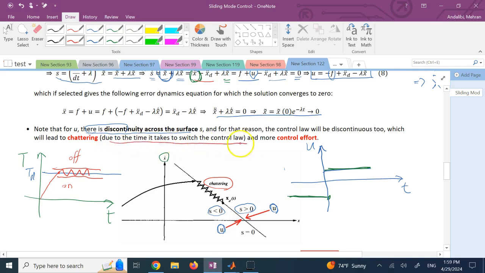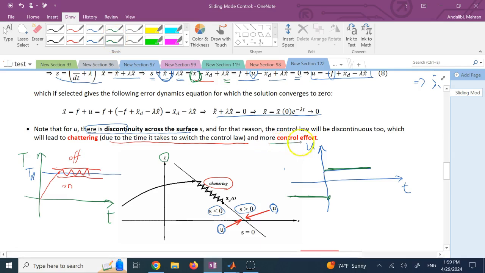Okay, so there is some time that is needed for the switching to happen. So if you use the sliding mode control, you're going to see that your trajectory is going to go to either side of your surface, and it keeps going back and forth, and there will be a bunch of crossings, which we call chattering. In general, this chattering is not a good thing for several reasons that we're going to see.